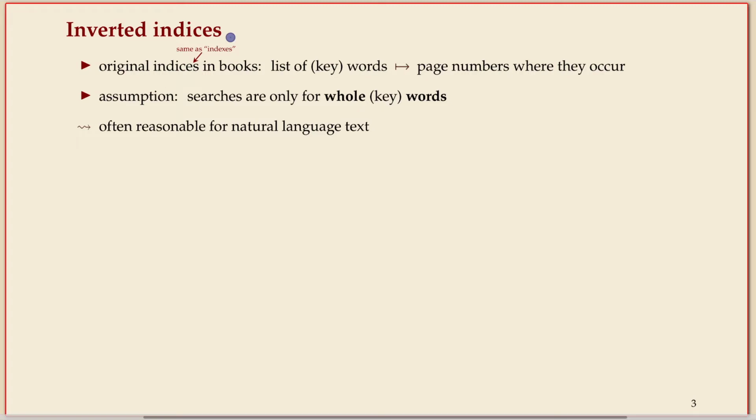A classic solution is what in computer science we would call an inverted index. It's inverted in the sense that a normal book has easy ways to jump to a certain page, say, and then you can find what's on the page. And the inverted index says, where do I find a certain word? And it tells you where the page is. So it's the opposite. The normal book, you go from page number to text, what's on page 7. And now you can ask, I'm looking for this word. On what page do I find it?